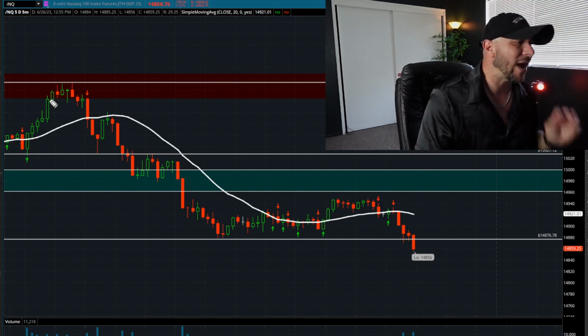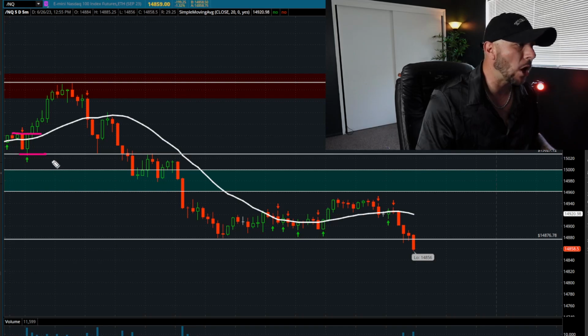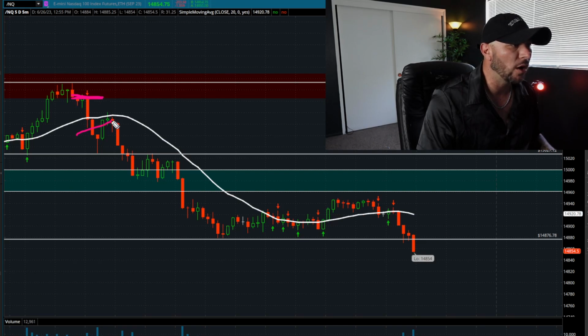Again, the strategy is very, very simple. Close over the 20. We need confirmation. We are only going to lose 1 bar. We need 1, 2, 3, 4 pushes higher. We could start taking at 2. We could definitely take at 3. 4 is considered a home run, okay? So that's all we're looking for there. Again, we close below the 20, so our stop loss becomes over that bar. Our entry is here. We're looking for 1, 2, 3 pushes lower, looking to lock in gains there.